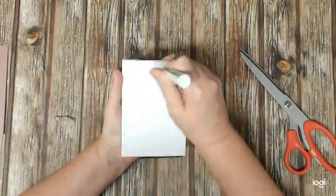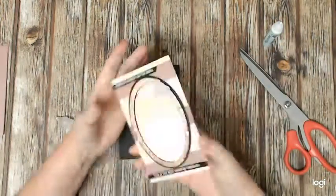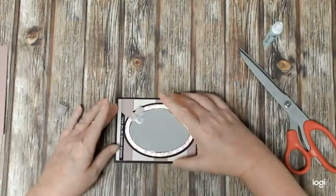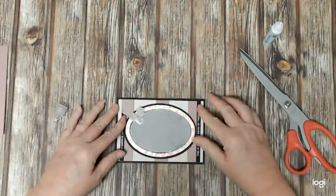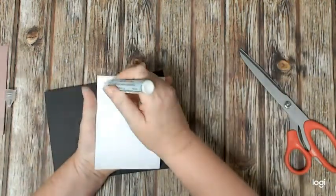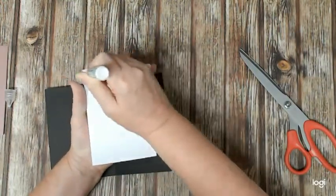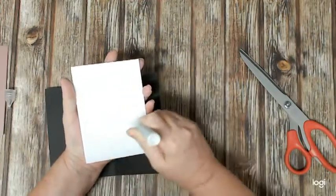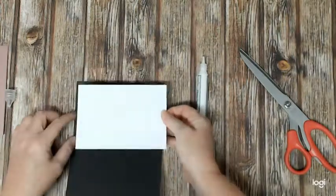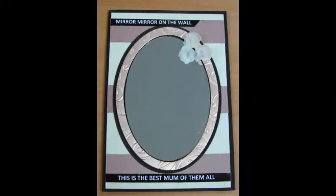I'm going to put it on a black base now — that just sets it off so much better. Popping some glue on the back of the card and sticking it down on a black card base instead of the original rose pink one. I felt this pulled the card together a lot better and really made that mirror stand out. Since I now have a black card without a white center, I've cut a little bit of cardstock and popped that white on the inside so I can put a greeting in there. I've actually made this for one of my grandchildren to give to their mother.